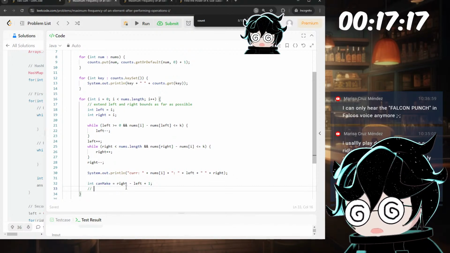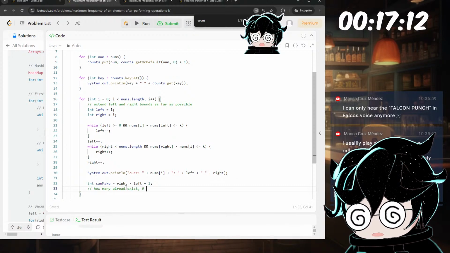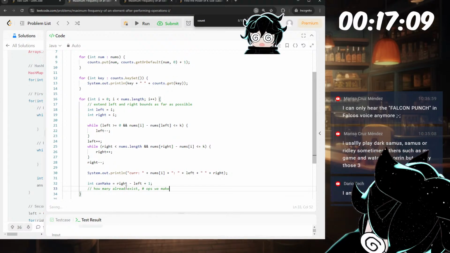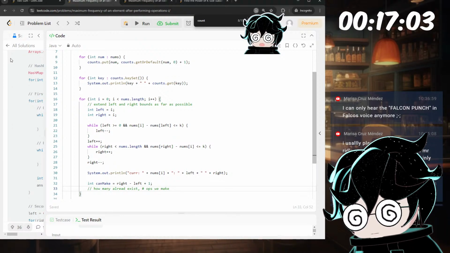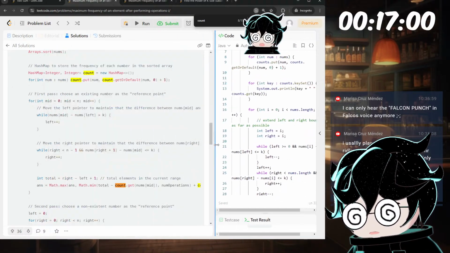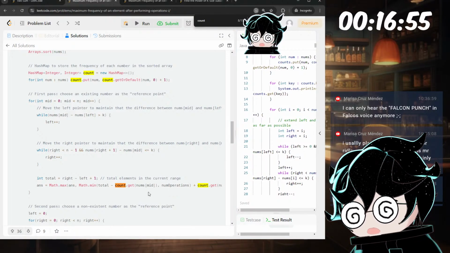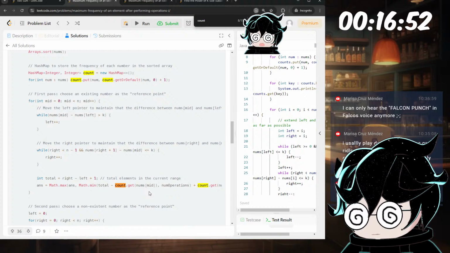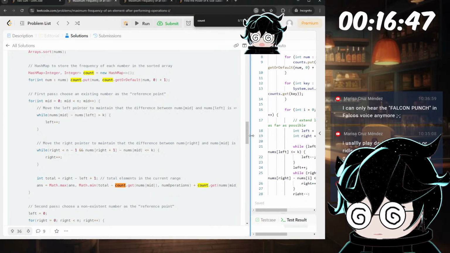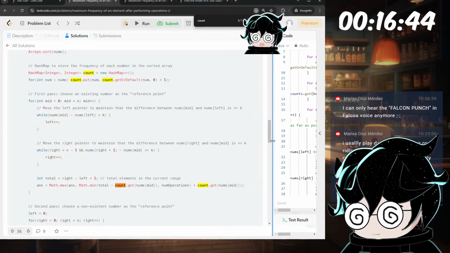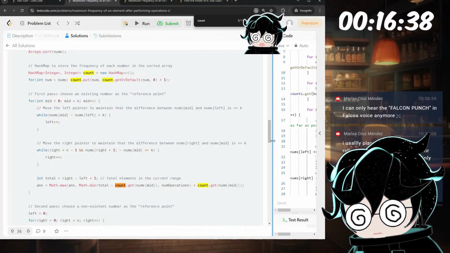Wait, there's factors like how many already exist and also the number of ops we can make. Hold on, how do they do this again? The current answer, the total we can make minus the count.get, plus count.get nums[mid].